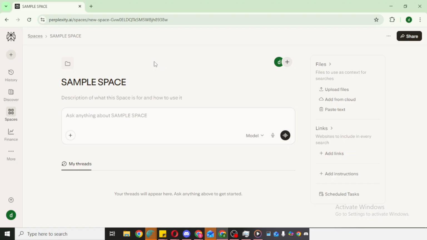Now, customize your space with content. You can add files and photos to keep everything related in one place. Click the Upload button or drag and drop items directly into the space. Try to use clear file names so content is easy to scan. Images can serve as visual notes or references, while documents can store outlines, PDFs, and research.